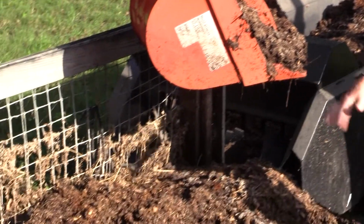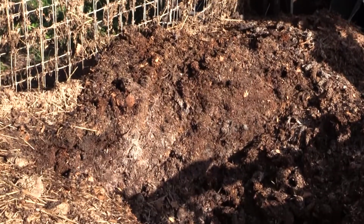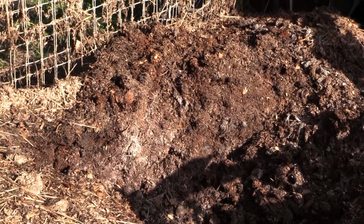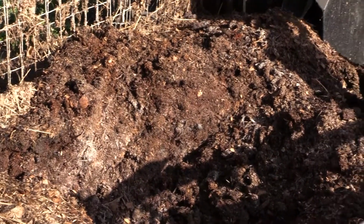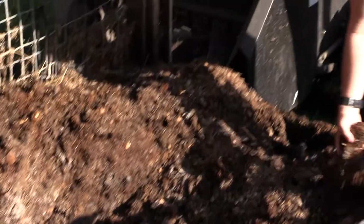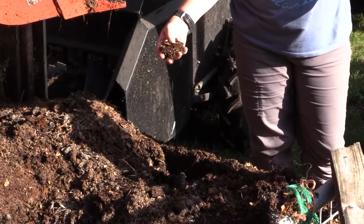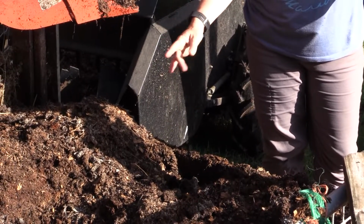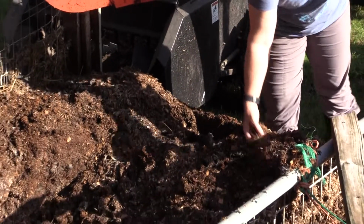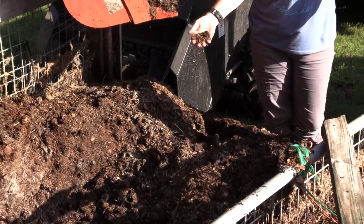We get a variety of sort of decomposition. We've got the top layer that's not so much. And then going in, we've got more and more decomposition as we're going down. This bin is actually really good. And like I said, when this gets out in the field, give it a day or two and it'll be good. The interesting thing is, this is mostly hemp with the shavings mixed in well.